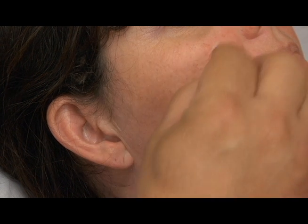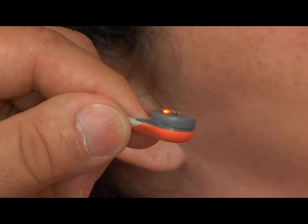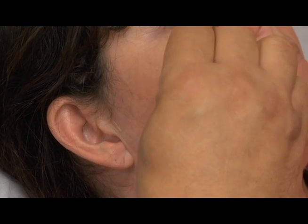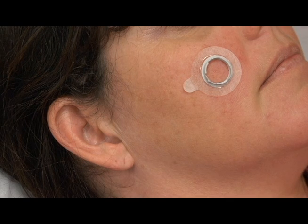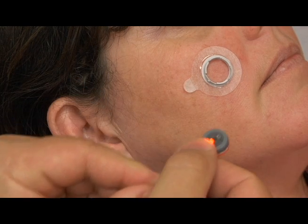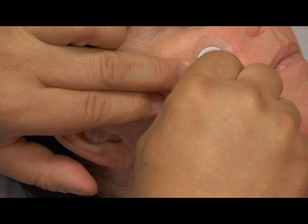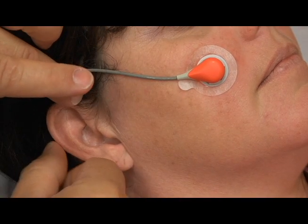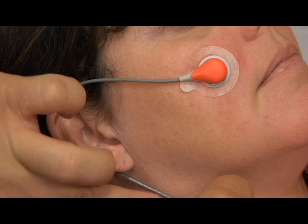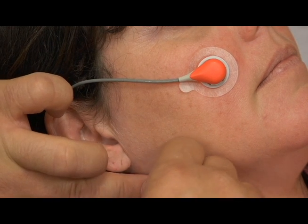Multi-Site Attachment Rings: Clean the skin with alcohol where the multi-site ring is to be used. Reapply one small drop of Centec contact gel or water to the sensor membrane. Remove the cover of the adhesive tape of the attachment ring and attach the ring to the measuring site. Move your finger around the ring circumference to ensure good adhesion of the entire adhesive to the skin. Holding the sensor at the cable strain relief, approach the ring from the flap side and first insert the nose of the sensor into the ring. Then apply a slight downward pressure on the cable strain relief. The spring tension of the application device will pull the sensor into place with little to no pressure on the skin. Slightly twist the sensor in the ring and press gently to ensure distribution of the contact liquid and contact with the skin.